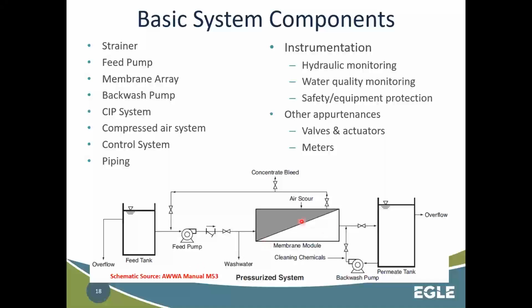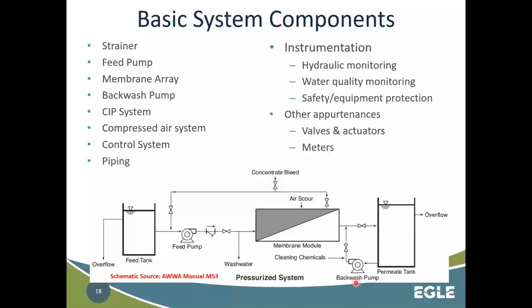Then you have your membrane. You're going to hear these called racks, arrays, filter units. EPA has adopted the term filter unit because there are these different proprietary terms. So that's what I'm going to use, but basically it's a set of modules that are all similarly piped in, and most plants will have multiple, at least 2, 3, 4 of these racks, arrays, filter units, whatever you want to call it. This is where the filtering happens.